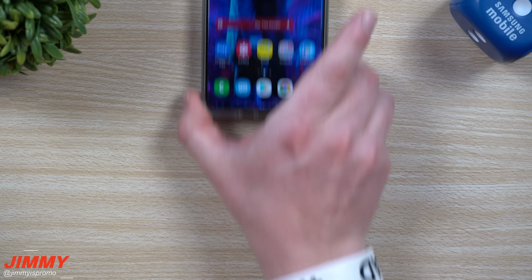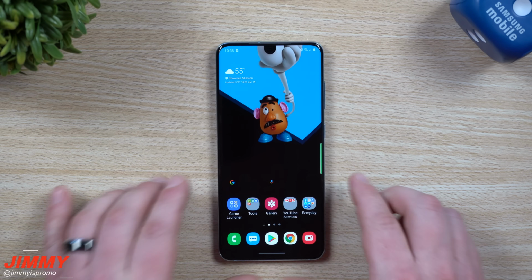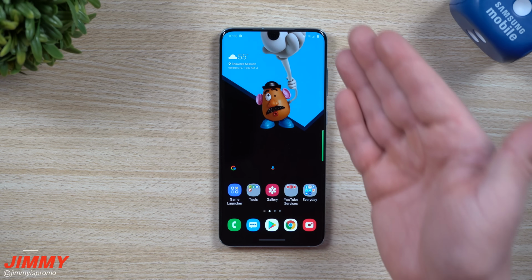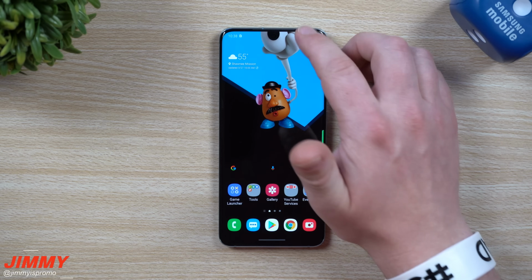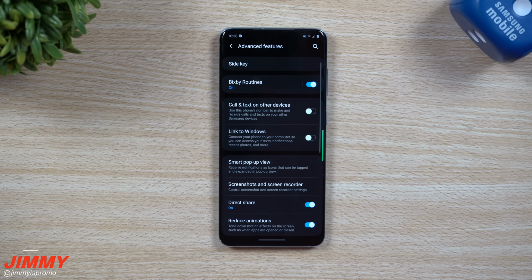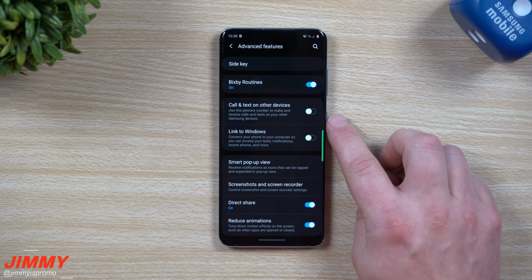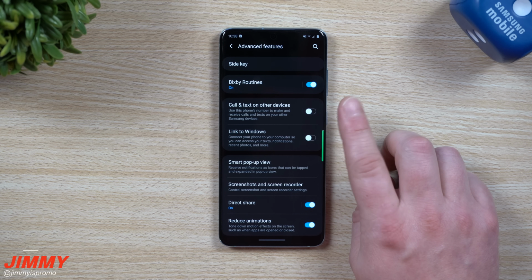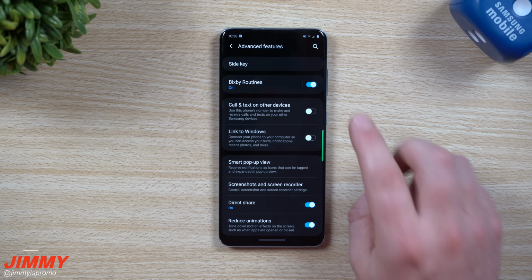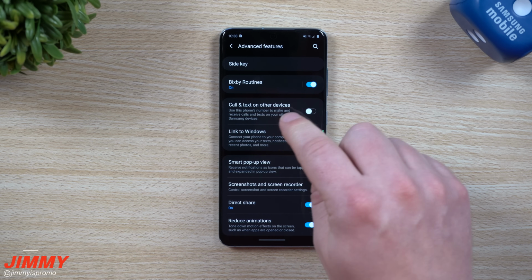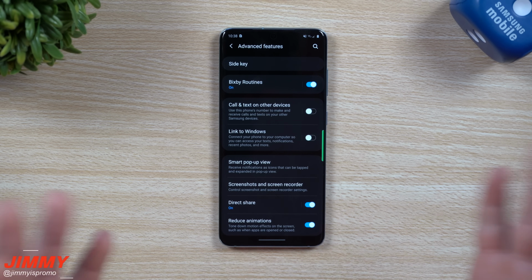Now for the very last 2 things, I need to pull in my smaller Galaxy S20. This one is unlocked, and now if you have unlocked, you'll have these last 2 settings, but if you have a carrier phone like AT&T, you might not have it. So I go inside of the settings, and you want to go down into the advanced features, and then underneath advanced features, there's 2 things you want to turn on. The first one is going to be the call and text on other devices. So that means that if someone calls me or texts me, or if I want to call somebody or text somebody, I can do it on my other tablet. Now you just turn this on and you make sure that this is logged in with your Samsung account. Your tablet is also logged in with the Samsung account. You also go to that tablet, you turn on call and text on other devices, and you're good to go.